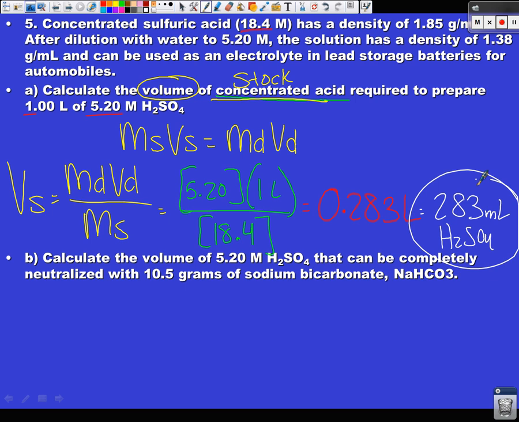What percentage of the flask would the 283 milliliters take up? About a fourth. 25%. Do you agree? Because 250 is a fourth of 1,000. Does that make sense? 250 plus 250 plus 250 plus 250 makes up 1,000. So it's about 25%, right above 25%. So if you filled up that 1 liter volumetric flask half full and then poured the 283 in, you're not at your 100%, right? Does it have more room to pour water in on the top? Visually, that's what I want you guys to see.